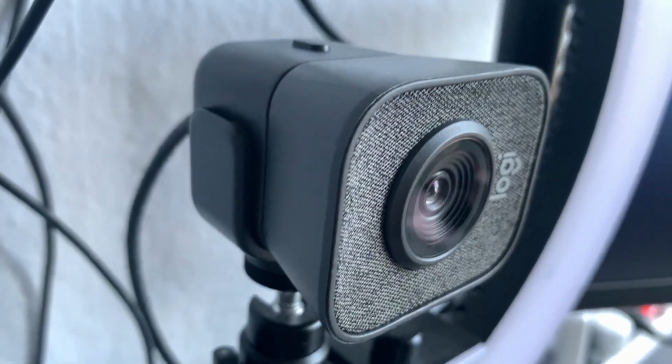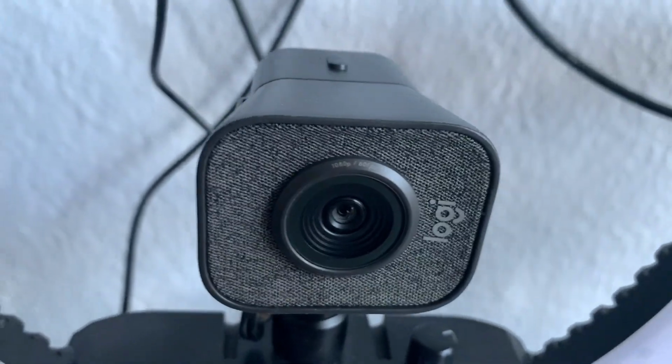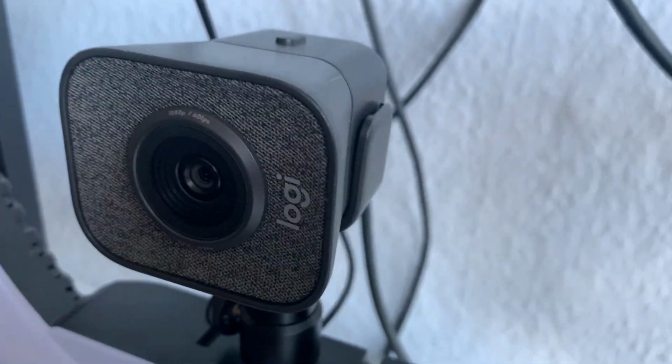So, are you looking for a nice cam to use during your live streams or maybe recording some videos using your ring light and also a nice webcam? Then stay tuned, because here on Zachary's 3D Prints, I'll show you a very nice Logitech Streamcam that you can also use during your live streams or recording some videos.